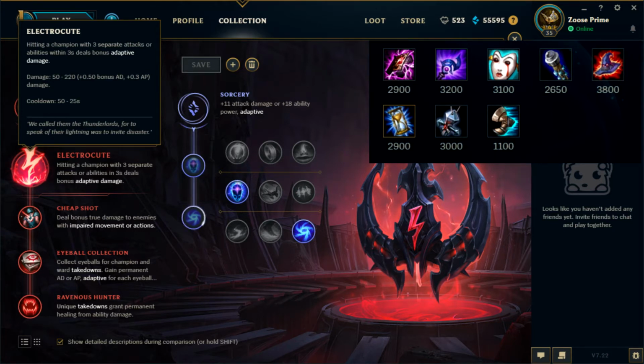ELECTROCUTE, hitting a champion with 3 abilities or attacks, will deal this amount of damage, and it scales with your AP. High cooldown, but extreme amount of damage compared to everything else out there. And you can proc this really easily, just a Q, W, and an E, or a QW auto attack, QW ult, and you'll proc this. So it's very easy to proc on ORIANNA, and it does a lot of damage. The cooldown is the only downside to this, but if you're going for full burst and more power, this is the rune page that you want.